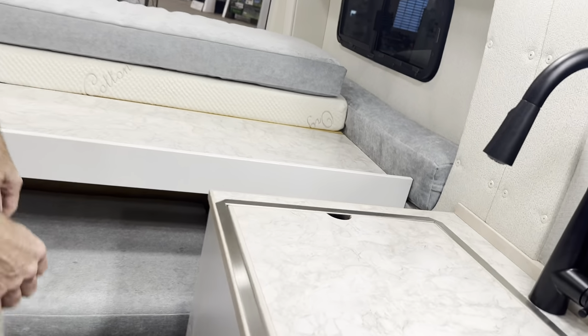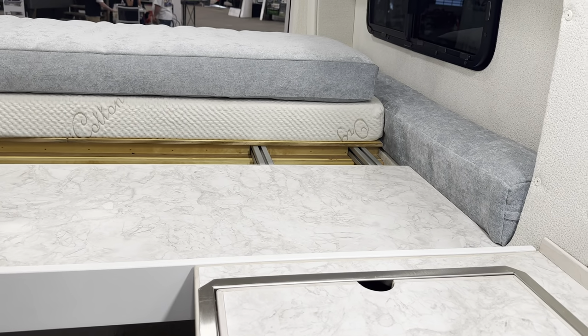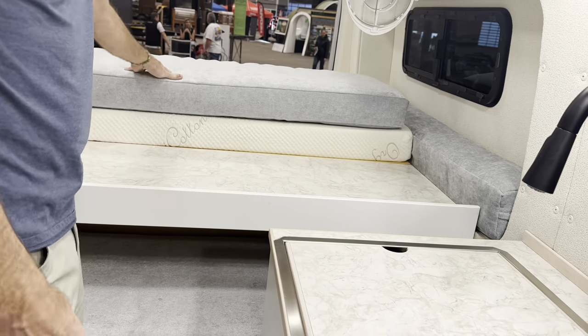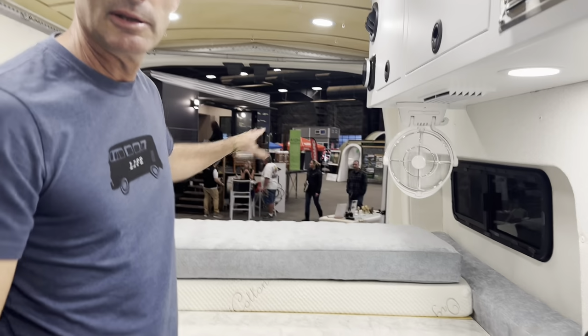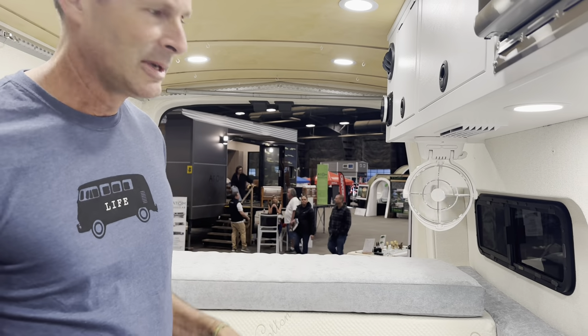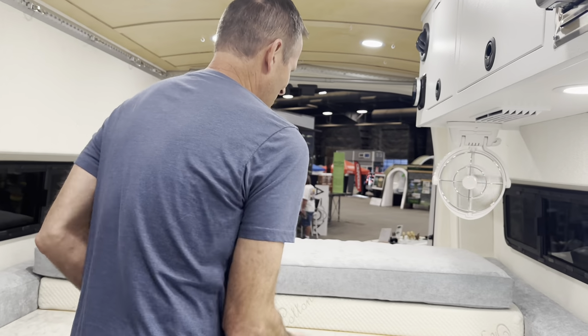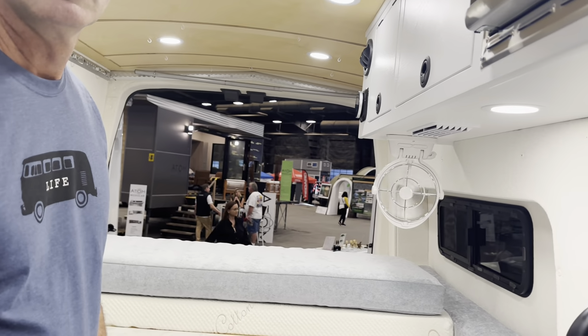So does this part slide? This does. So this becomes your extension of your countertop for food prep and that kind of thing. And when you want the bed, this is the backrest for the couch. This would slide over here to be basically a queen-size bed. This guy happens to be single, so he wanted to have, then we flip this up and we slide this on. I see. This is his bed, and then this becomes the couch. Wow. And some storage.